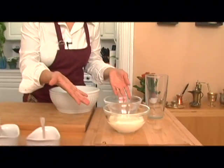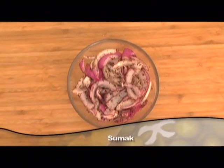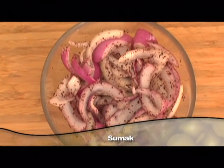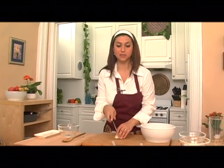Now we're almost at the end of our famous home-cooked Turkish dinner. I'm really excited for you to try it, and I'm excited to eat it as well. We're going to make our ayran drink, but before we get to that, we're going to make what's called sumak. Sumak is raw onions, and you can use red or white. I'm going to utilize what we had left over from our previous dishes, because we love to utilize whatever is in our kitchen. And all you do is slice them and add some sumak spice.